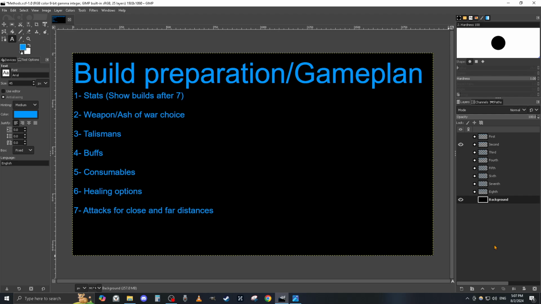But you need to think about which ones you want, because you only have so many slots that you can put them into to allow you to access them very quickly. Next, we have healing options. Your healing options are also important.